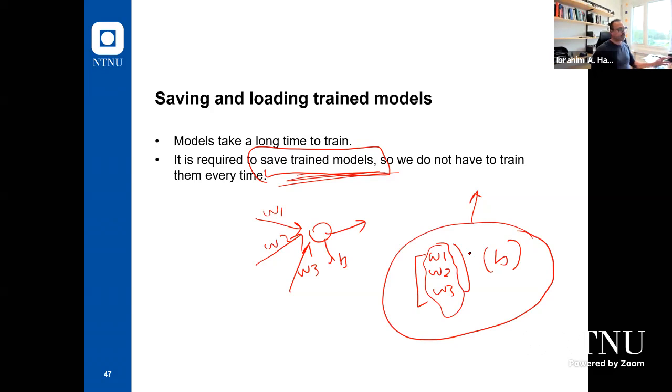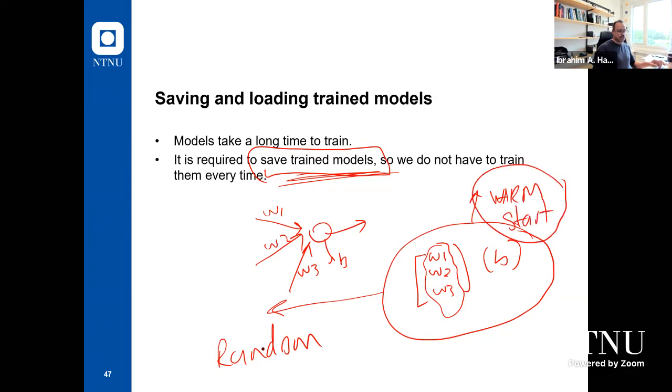If I get a new data set in the future, I will retrain my model, but I will not start from scratch. You will not start from random values, right? You will start from those values, and we call it, in Keras, I guess, and in scikit-learn, they call it warm start. So warm start means we are not starting from zeros or random initial weights. We are starting from trained values. So if you use SGD, for example, and you get some new data in the future, you don't need to start from scratch. You can just start from those weights and modify them to absorb the new knowledge from the new data which you just received.